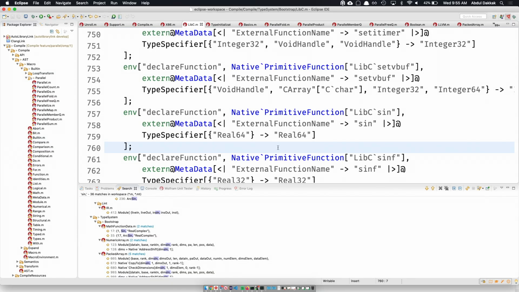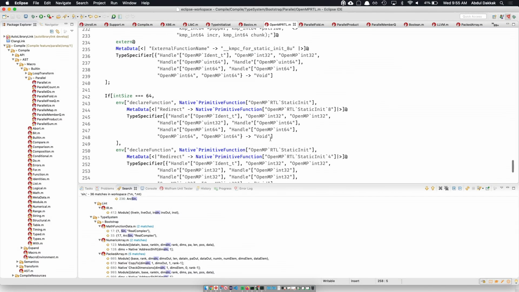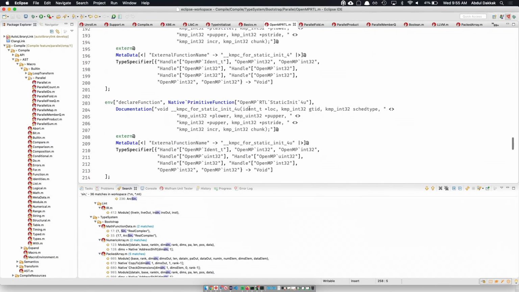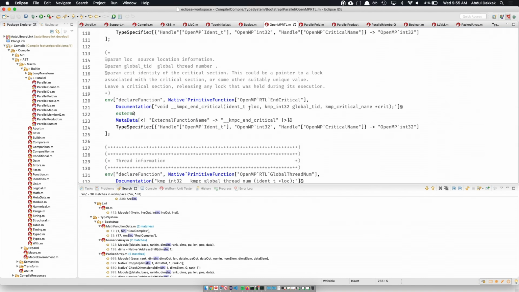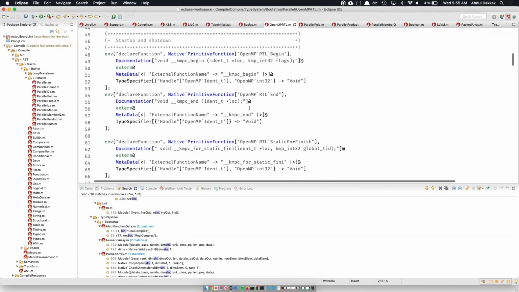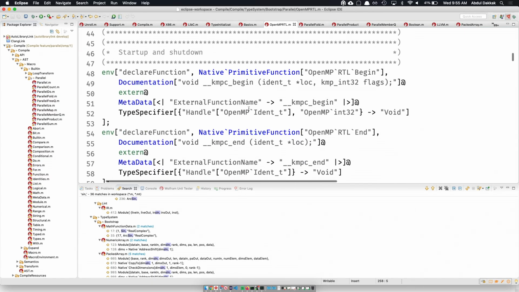An example is the parallel stuff, which is using the OpenMP runtime. Some of these are a bit hairy, but let me see if I can find a simple definition. I'm giving it a pretty name called OpenMP RTL begin, but underneath, you declare the name and tell it the external function name and the types.